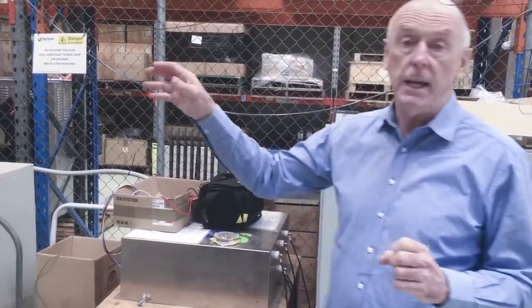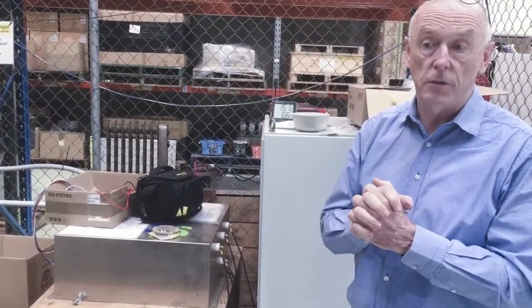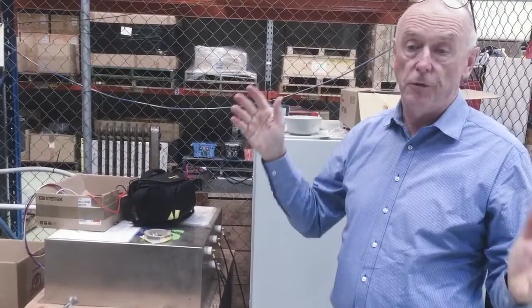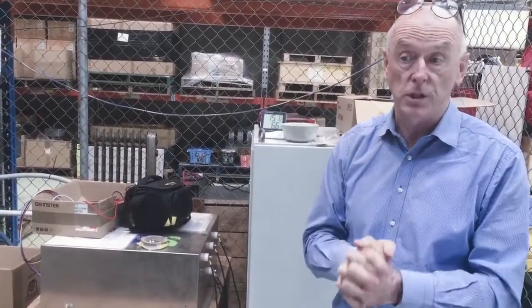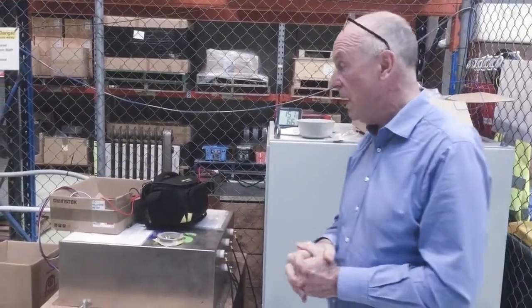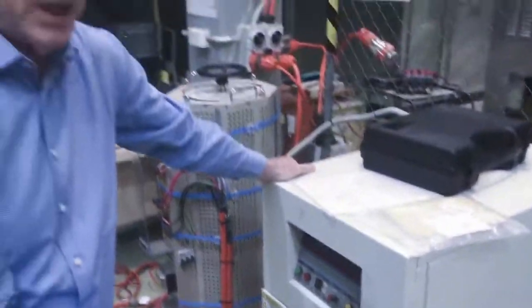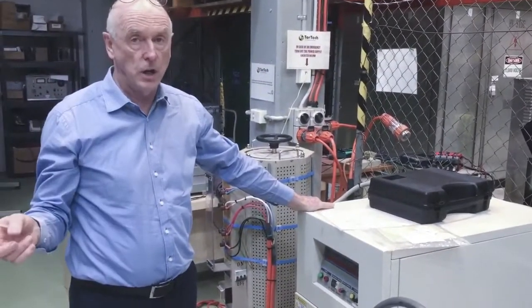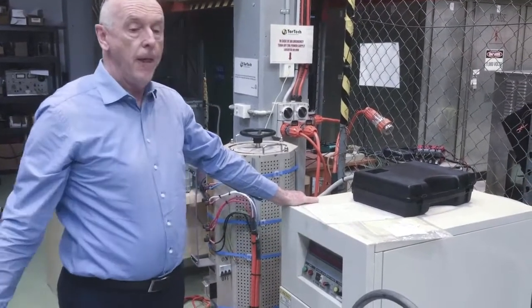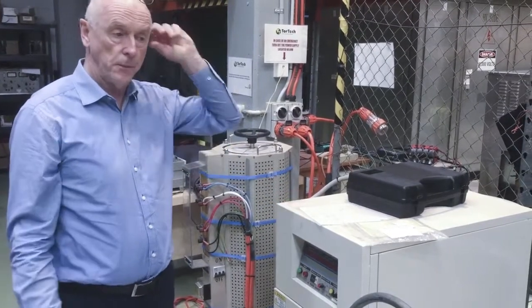In addition to that, we can gate the detector, and we can also modify the filtering in the detector if we have any interference problems. We do that before we actually do the partial discharge testing, at the stage when we do calibration on the test circuit. Over here we have an induced set. This will also allow us to test at any frequency, so whether we're testing a 50 hertz, a 60 hertz or a 400 hertz transformer, we can use this piece of equipment. In addition to that, this can also be used for doing the induced testing where you do double induced.